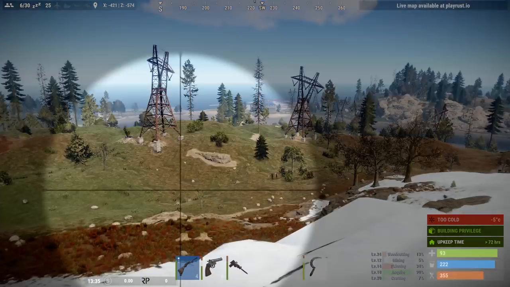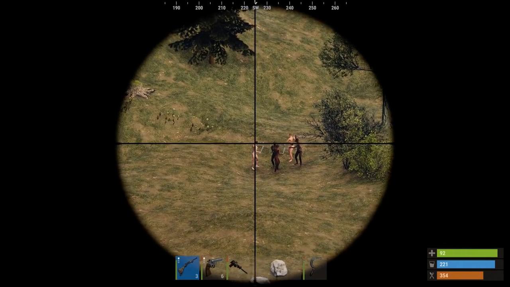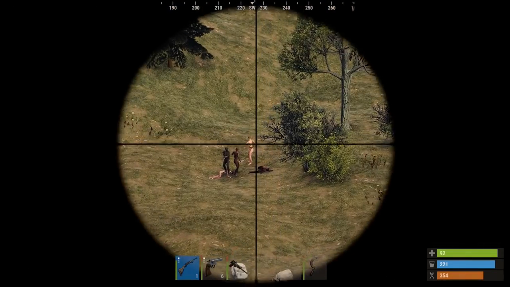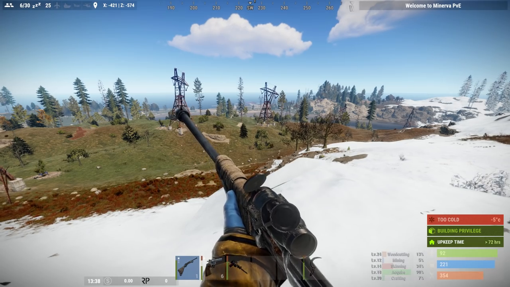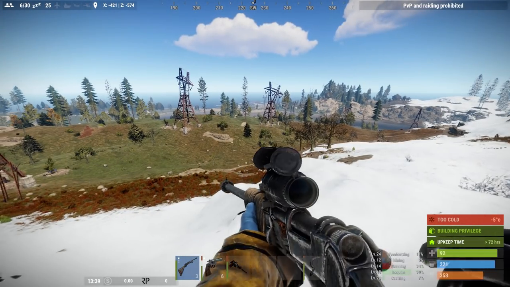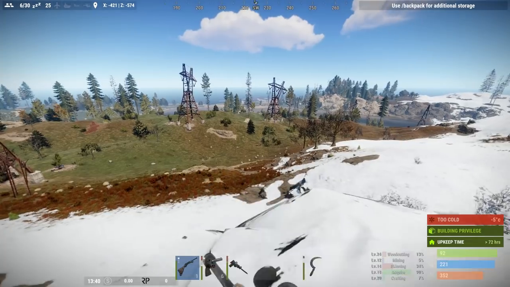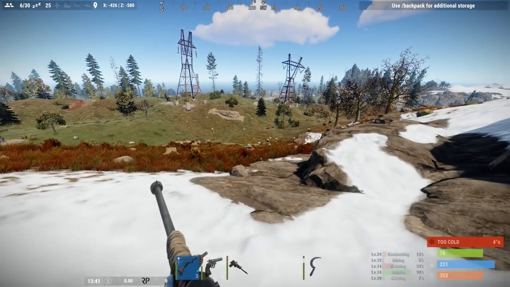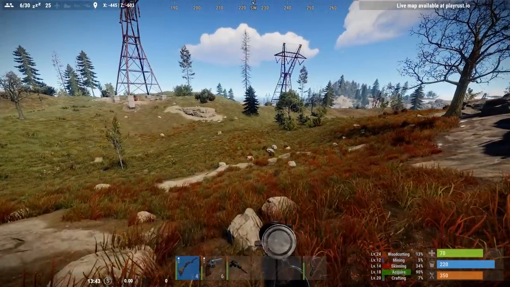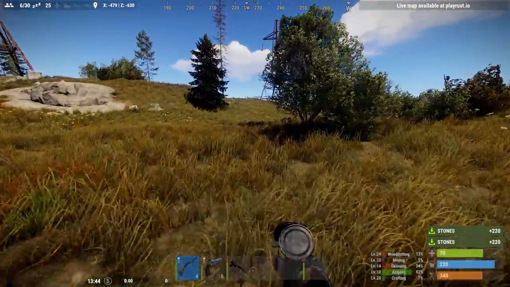Ooh, we're having a zombie fight over here. Best thing to take all them out first. Got him. All right, we're not heading towards anywhere now. We'll just go see what these guys got for us, and then we'll look at the map after. See where else to go.